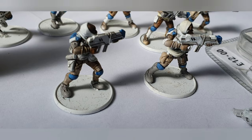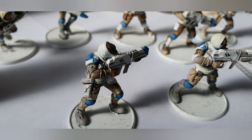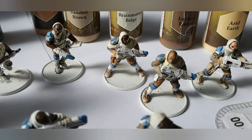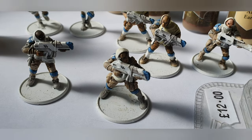I questioned myself whether I overdid it with having the colour, because now it does make them look a little bit more uniform-like. But overall, it's a nice kind of effect. I think they're nice. So a little bit to say about the sculpts, actually.